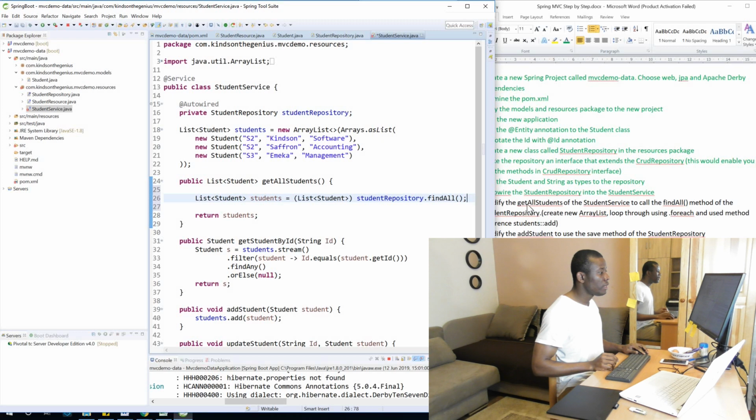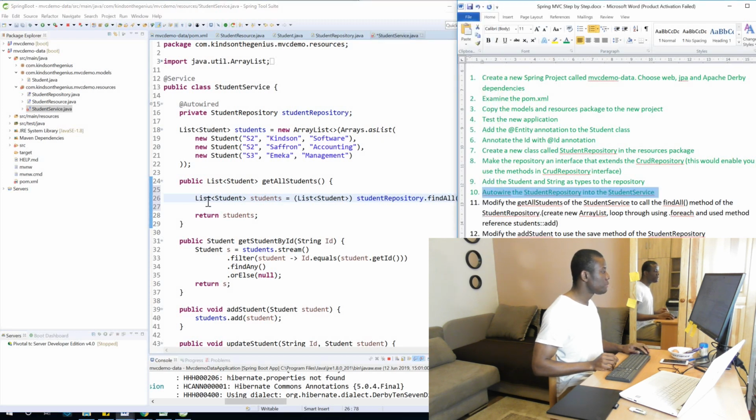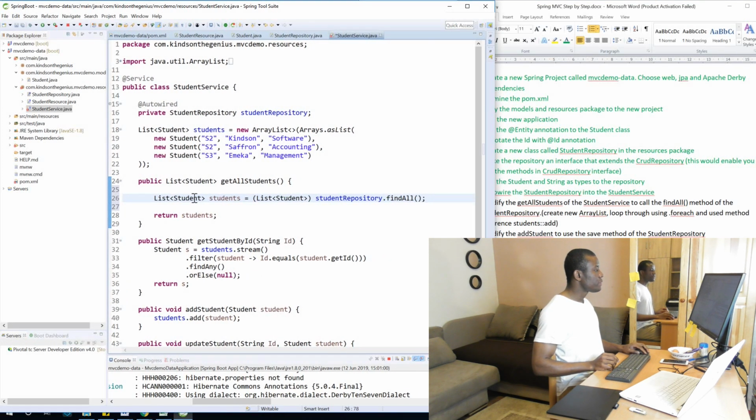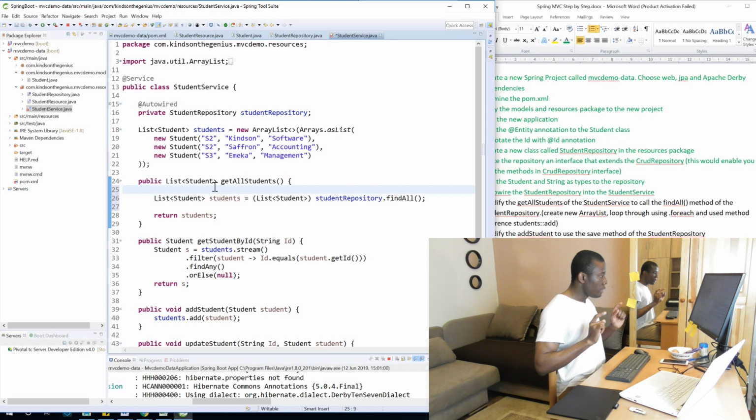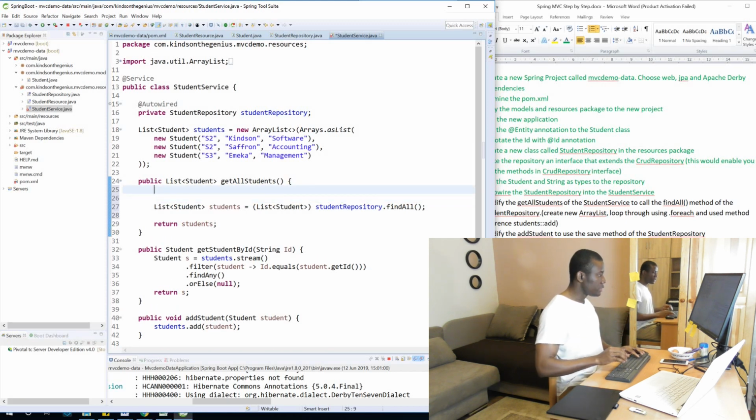So now this is one method that can be used. I'm having list of students equal to the returned list, so we are casting this return value to a list of students. But let me show you another method of doing it. So another method, just say students equal to new array list.